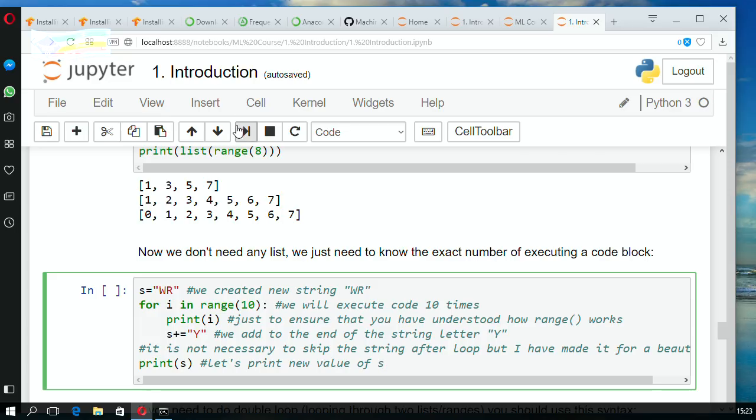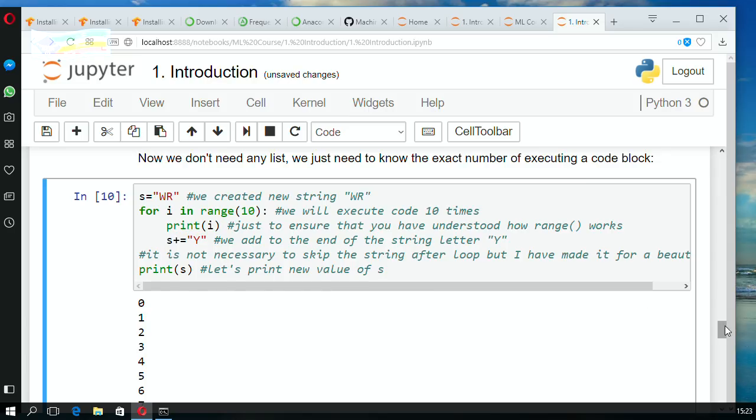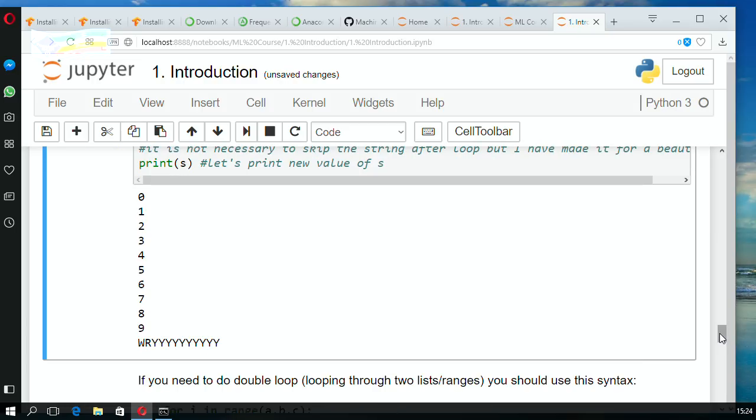In this example, we are adding to the end of the string the character we, which will end up in that string. So first of all, we print out every single index, in order to get common with range, and then we get Yuri.